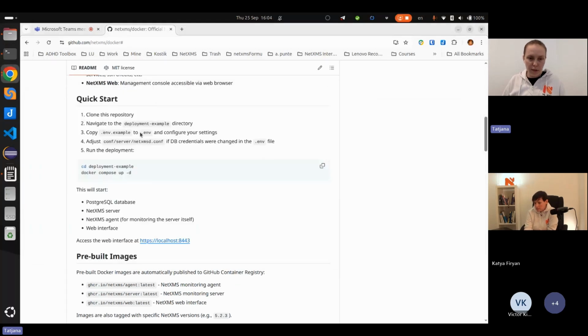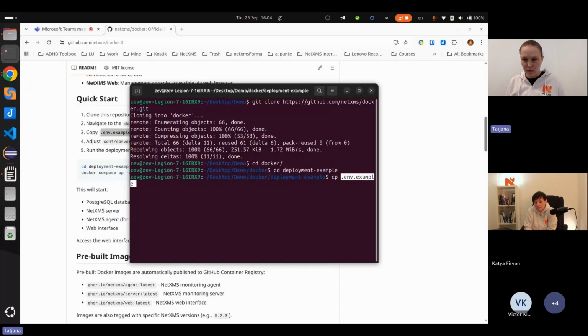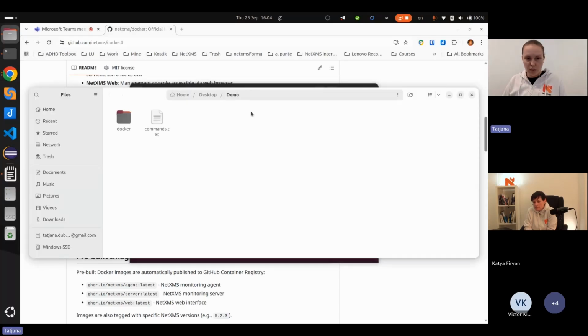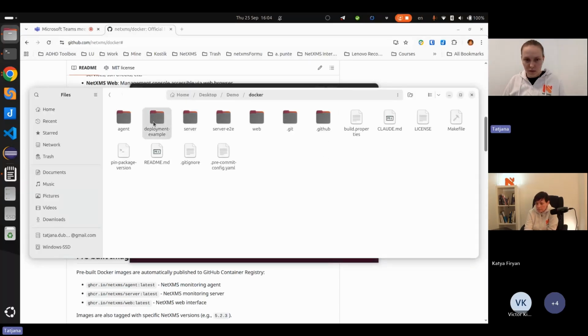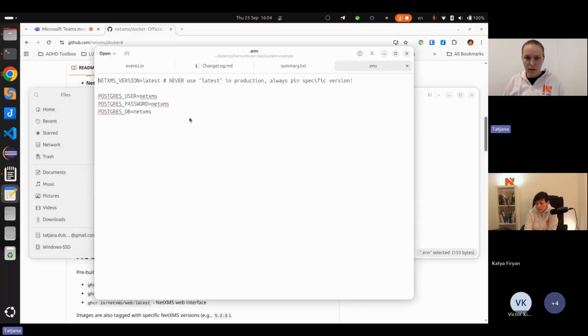Next, we have this .env configuration file. We have an .env example configuration file, and we will copy it. And now we can edit it. So here it is. Here we can configure all the environment variables that we want to use further for the Docker containers.